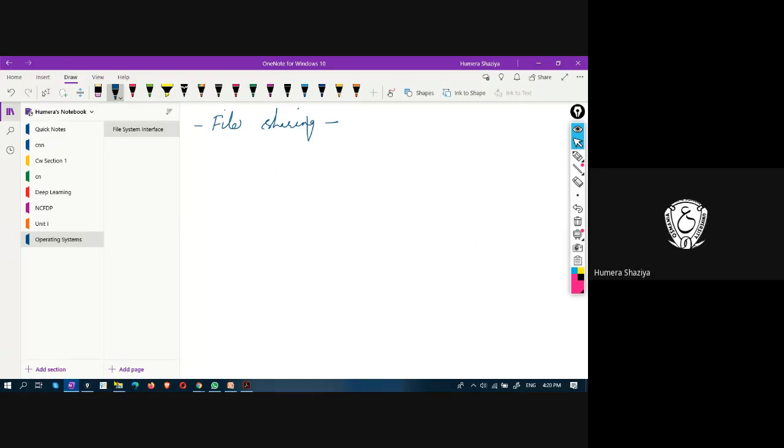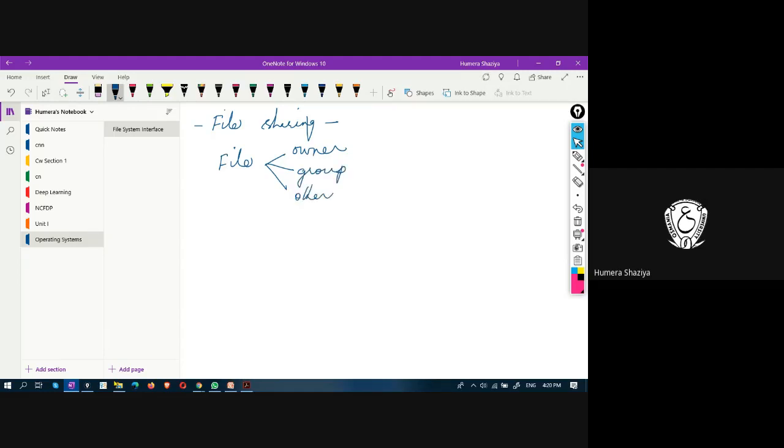Generally, for a file there are three kinds of users: an owner, a group, and others.